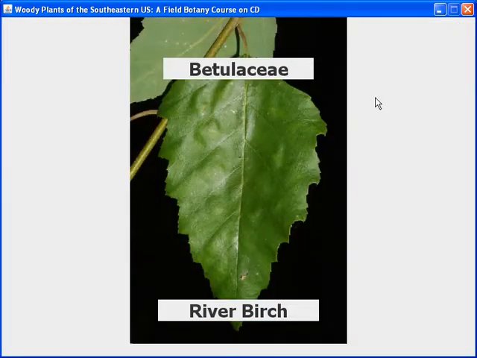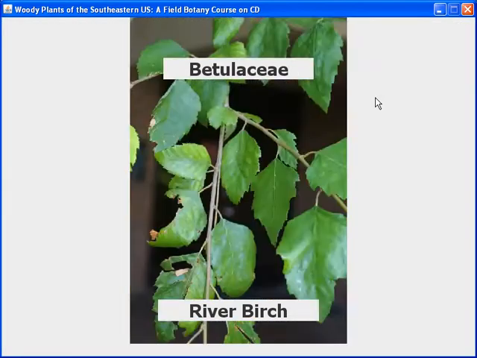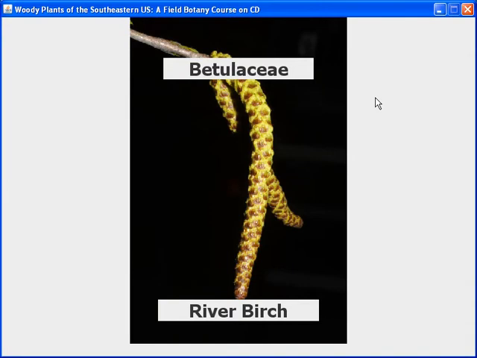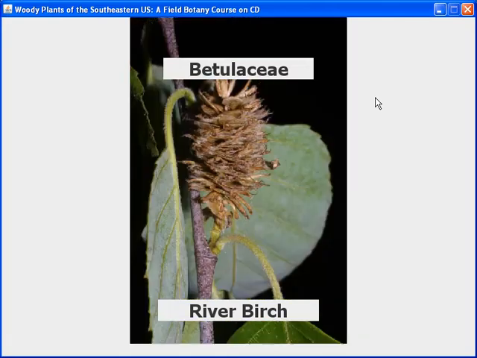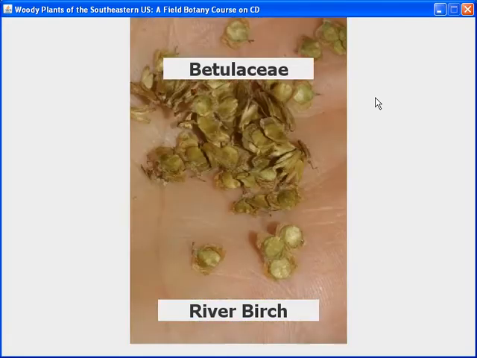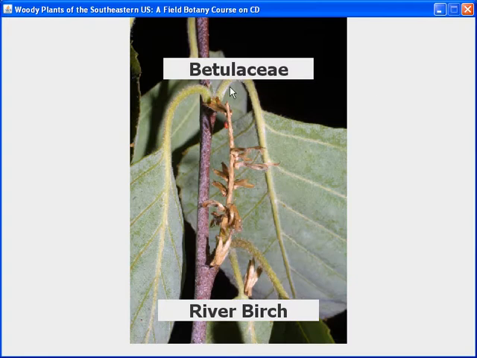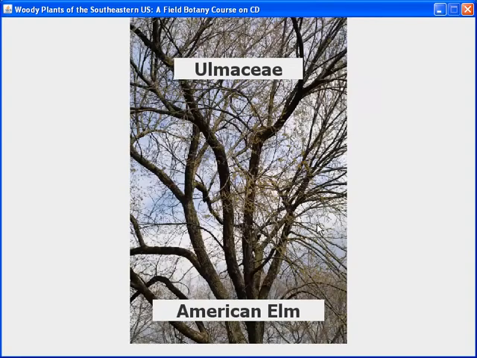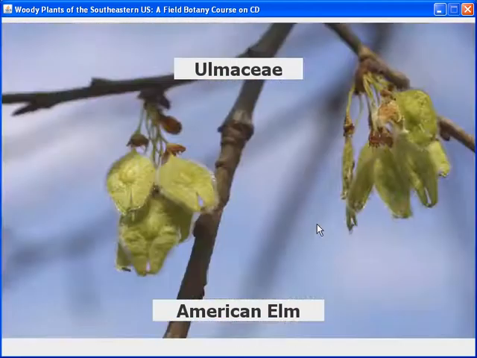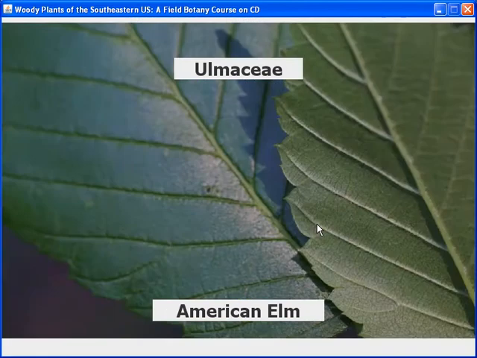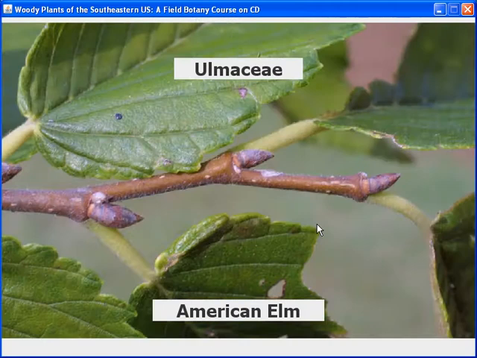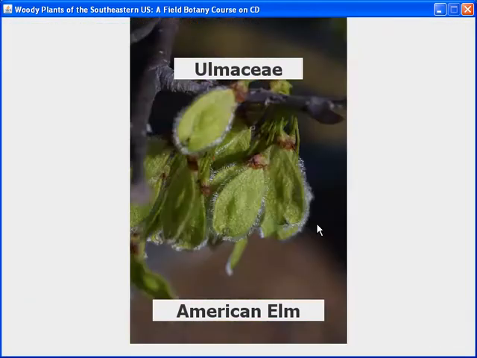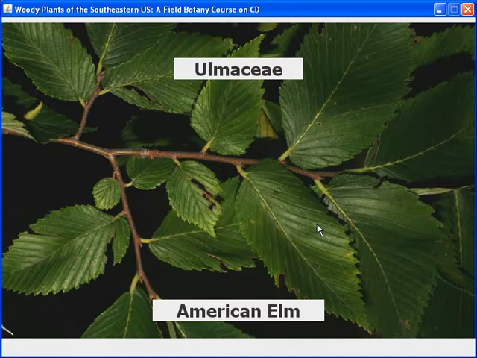Now I'm doing this very quickly because I want to show you something at the end of the images. But you, as a student studying these plants, should take your time going through these and look for characteristic features of the different plants so that you can identify them when we start taking some quizzes. You'll notice that the family name is at the top and the species name here as a common name is at the bottom. We've switched over to American elm now, and we're flipping through very quickly the images of American elm. I'll go even a little more quickly here so we see in just 1 second what happens when we reach the end of the images in the program for this taxa.